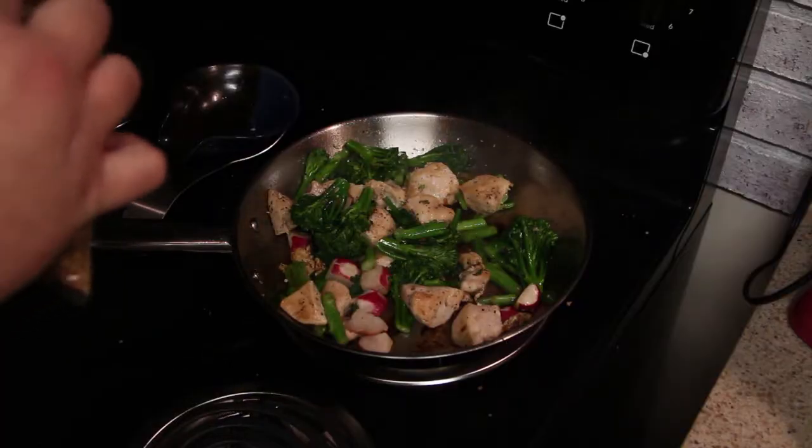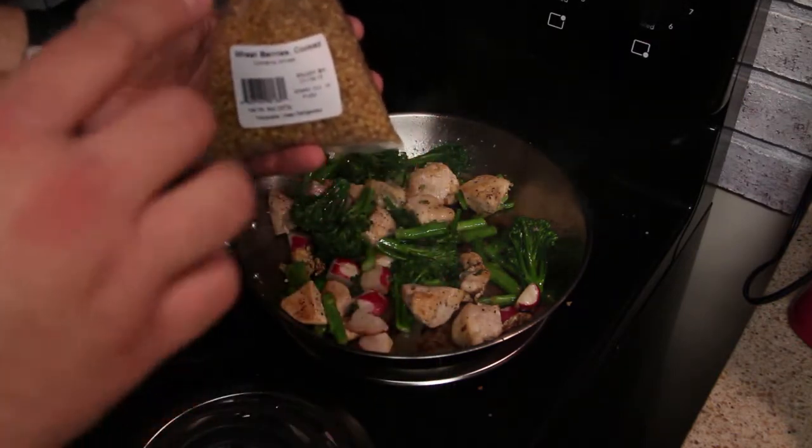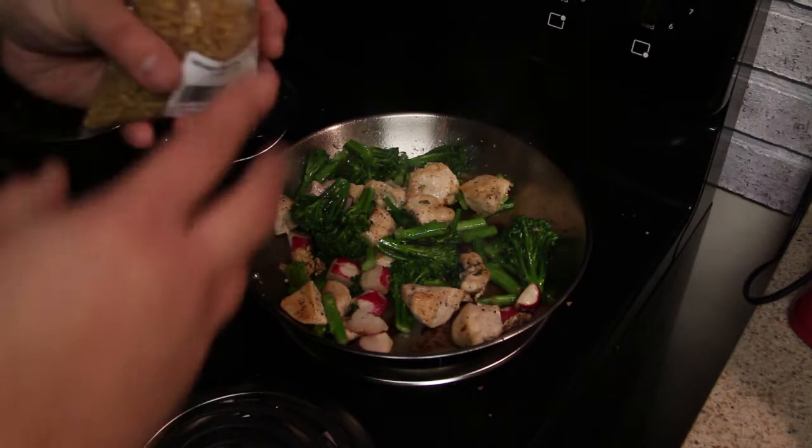The next step: lower heat to medium low and add wheat berries, 2 tablespoons of water, Dijon mustard, and honey. Cook until wheat berries are heated through, about 3 to 4 minutes, and then season with a little bit more salt and pepper. So we have our wheat berries. According to the package, these are fully cooked, so I'm basically just heating them through.